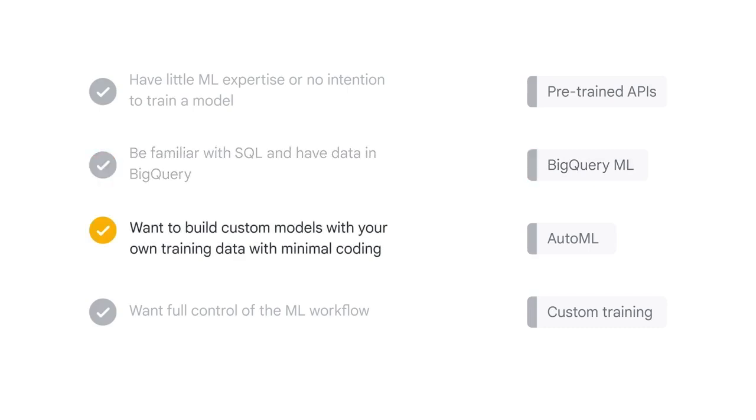If you wish to build custom models with your own training data while you spend minimal time coding, then AutoML on Vertex AI is your choice. AutoML allows you to focus on business problems instead of the underlying model architecture and provisioning. If your ML engineers and data scientists want full control of ML workflow, Vertex AI custom training lets you train and serve custom models with code on Vertex AI Workbench or Google Colab. Let's walk through pre-trained APIs, AutoML, and custom training one by one later in this module.